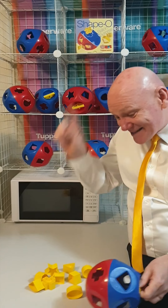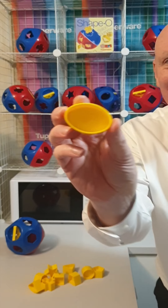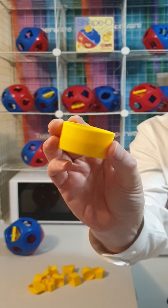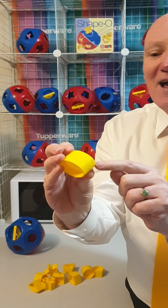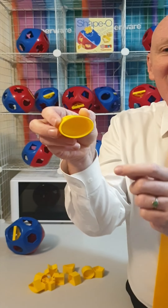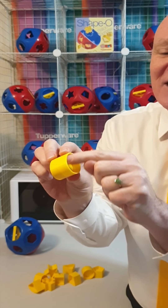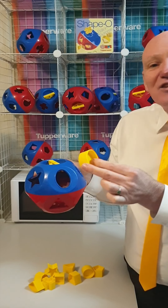Primary colours are 1, 2, 3. It will also help you count as well, because on the shapes here you've got numbers on one side and dots on the other side. So you can show everyone — okay, so that's a 9, you've got the line under the 9 — and then you can count the dots: 1, 2, 3, 4, 5, 6, 7, 8, 9. So you can teach people counting.